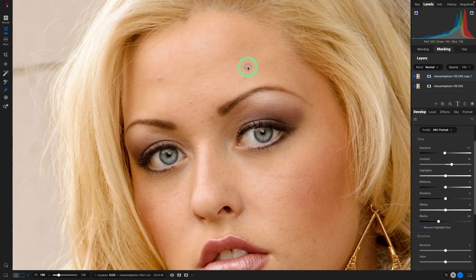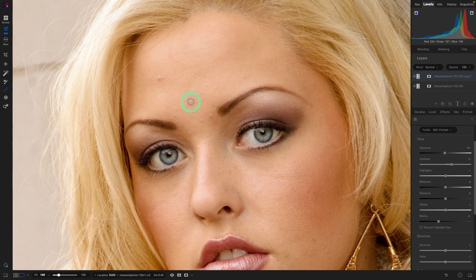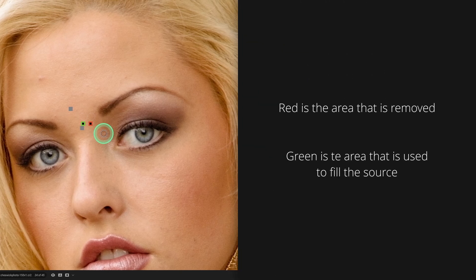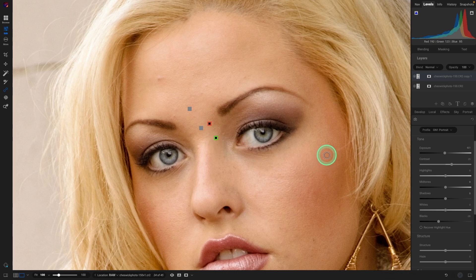Let's look at another tool that is better for larger areas — the spot healing brush, shortcut letter Q. It picks an area right next to it and uses that for the texture, and you have control over the area. Red is the removed area and green is the source. So if the source isn't looking right, you can click on it and pick an area that gives you better grain structure or skin texture. You can also click and drag to pick a bigger or better area. See how nice that is compared to how the retouch brush did for that one little area.